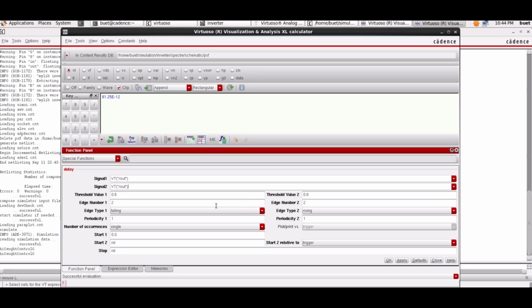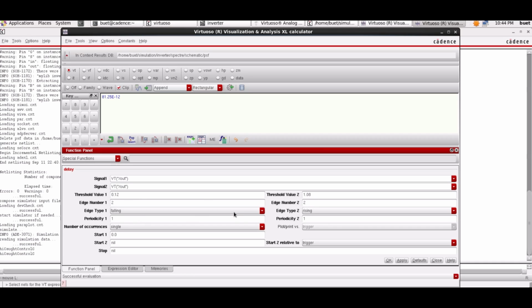Threshold values 1 and 2 should be 0.12, that is 10% of the 1.2 volt supply, and 1.08, that is 90% of the 1.2 volt supply, which was set by me for 10% to 90% rise time calculation. These values should be swapped for fall time calculations. So I'm showing you the rise time calculations.